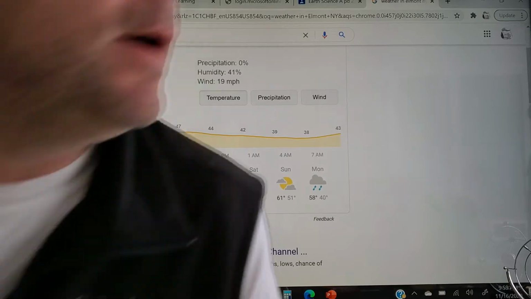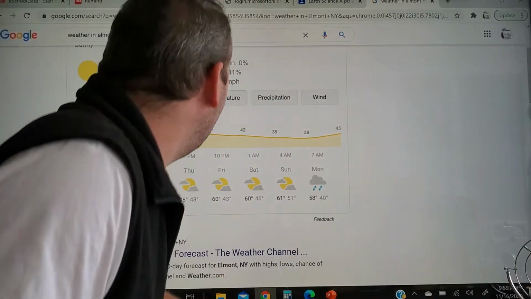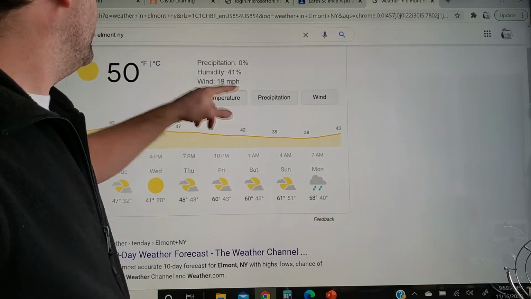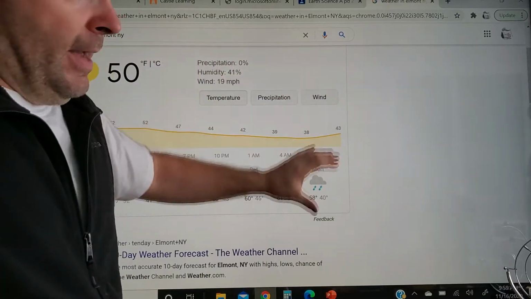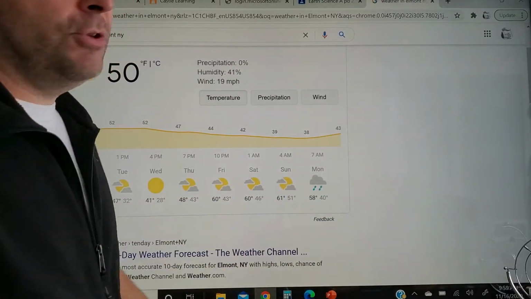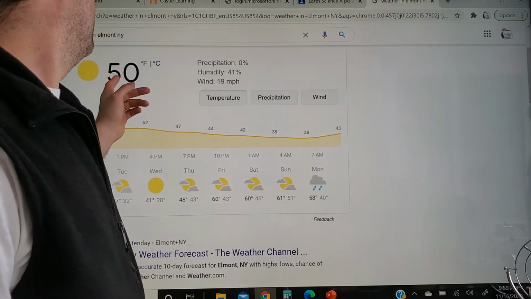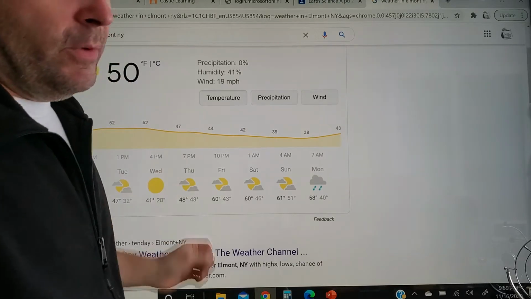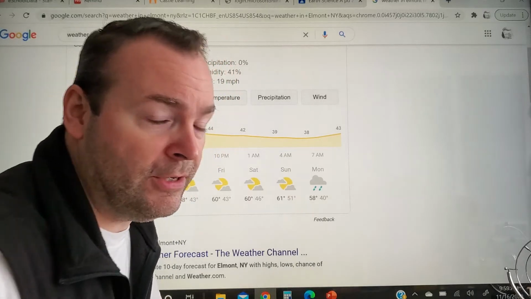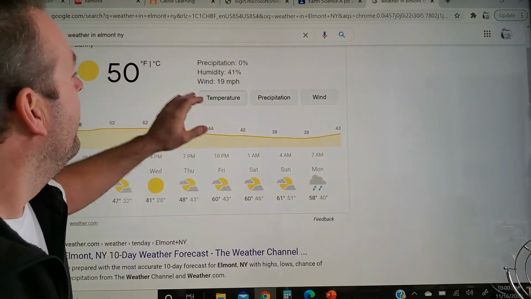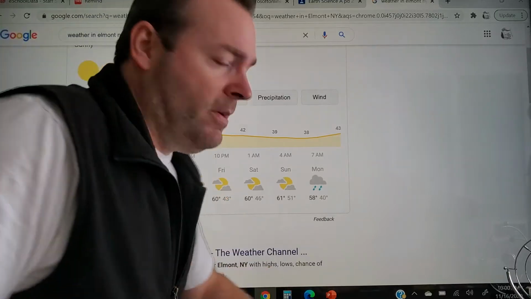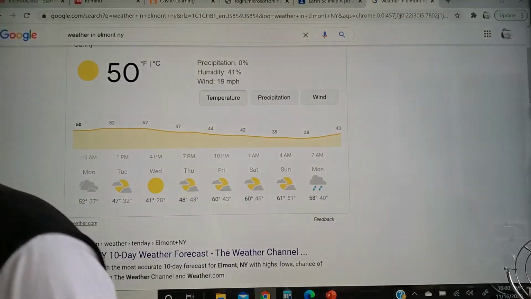But anyways, you type in weather for Elmont, and you get your precipitation, your humidity, your wind speed, your temperature. And it's all on here, but it's all over the place. So we want to condense it onto a weather station model. So we've got 50 degrees Fahrenheit. By the way, weather stations are in Fahrenheit, so you have to convert when you go to that dew point chart if you need to, right? Those are in Celsius. And you get all this on there. All right. So let's go to that chart there, and we'll put our 50 degrees where it belongs.